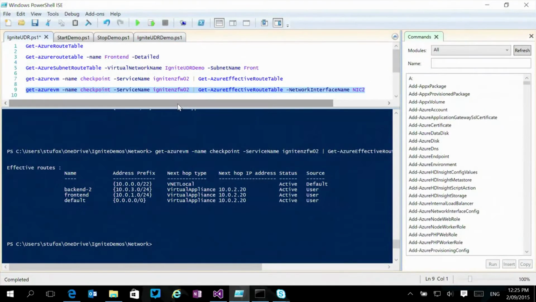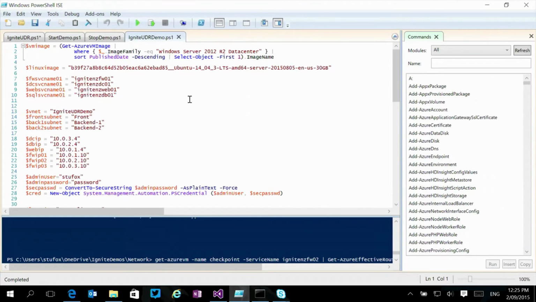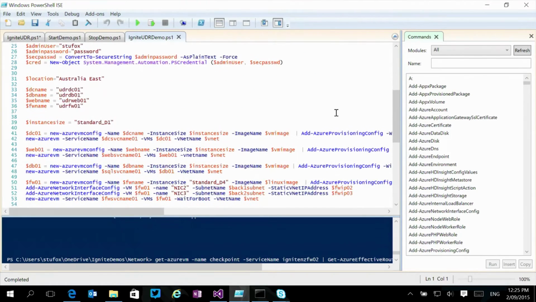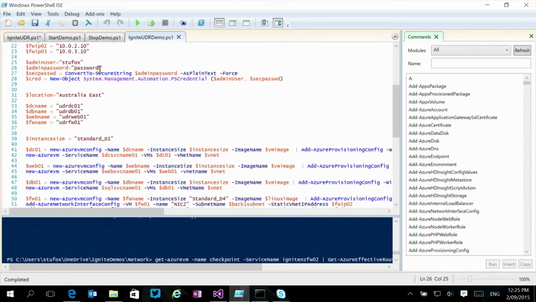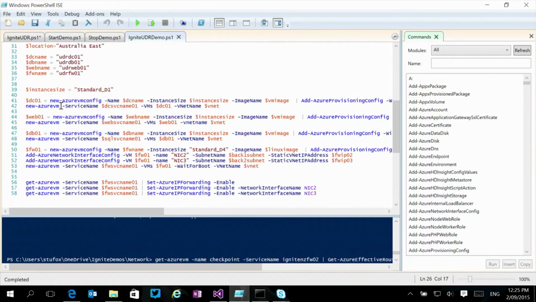So, if I'm building a demo environment, I could come up with some really complicated PowerShell script like this, and that's great, and it's actually really handy, and you can see I've got some pretty secure passwords in there. So I go through and I create my virtual machines. I don't create my virtual networks because that's a bit of a bugger of a job in this. But I create my virtual machines.